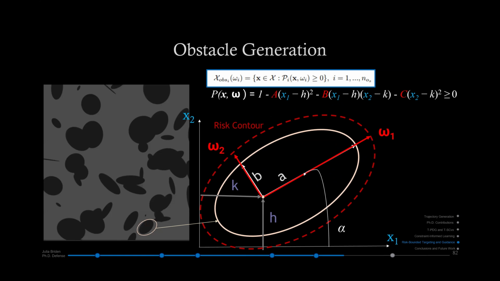So looking at the obstacle generation, this is an example of a set of obstacles that could exist, where we have a polynomial that describes each obstacle. What's important about this polynomial is that we have uncertain major and minor axes, omega-1 and omega-2, which could be either distortions in your picture, or it could be that you might be quite far back and the pixels are limiting, and so you have uncertainty associated with the actual size of that obstacle, which you can denote by a probability distribution.